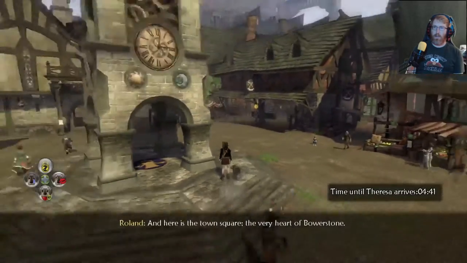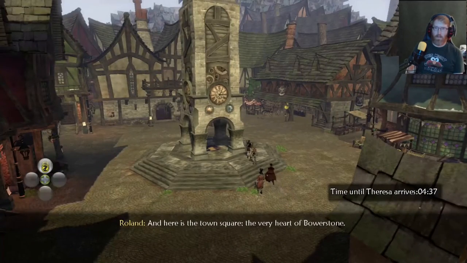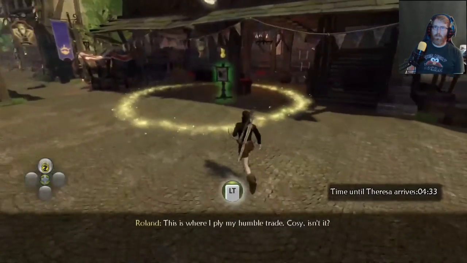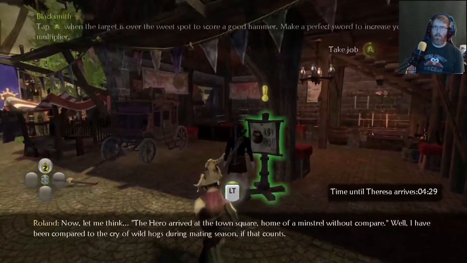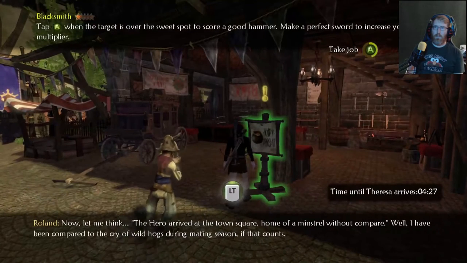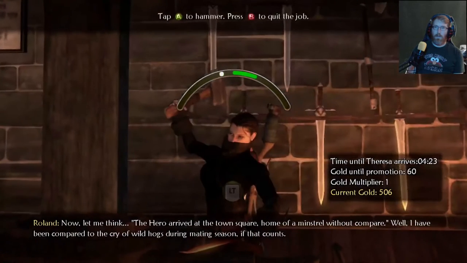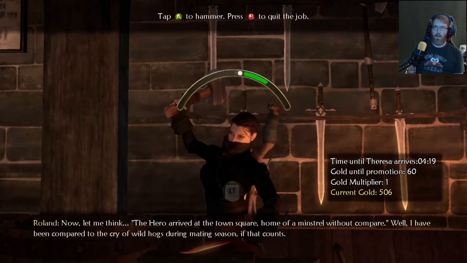Okay. And here is the town square, the very heart of Bowerstone. Thanks, tell me about it later. This is where I ply my humble trade. Cozy, isn't it? Now, let me think. The hero arrived at the town square. I don't know what I'm doing, but I'm doing it. Minstrel without compare. Well, I have been compared to the cry of wild hogs during mating season, if that counts.